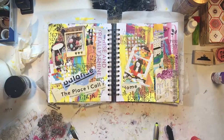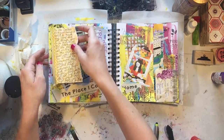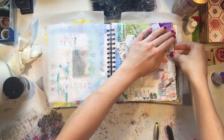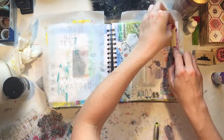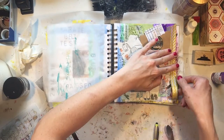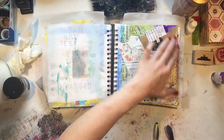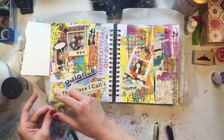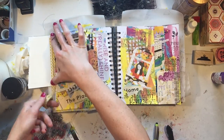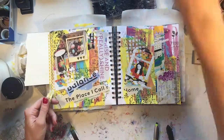I'm deciding where to put that little piece of journaling. I decided to just tip it in with a piece of washi tape along the edge, then flap it around the edge like that. And reinforcing that back side — that's another art journaling spread I did that is recorded, so you can find that if you want. Then reinforcing on the inside — you've got to do that so it does not rip out.